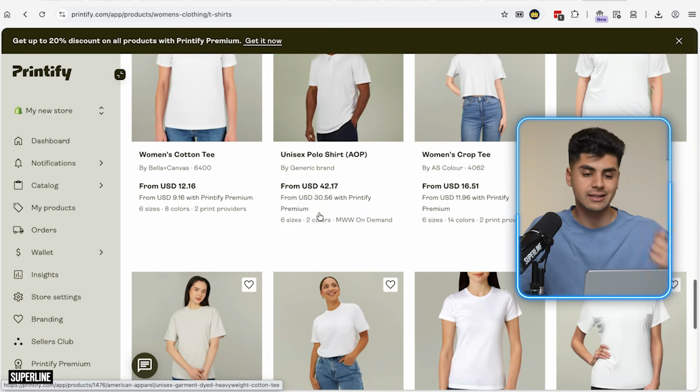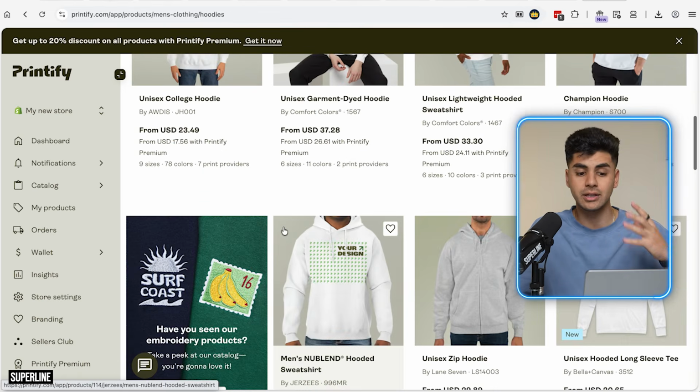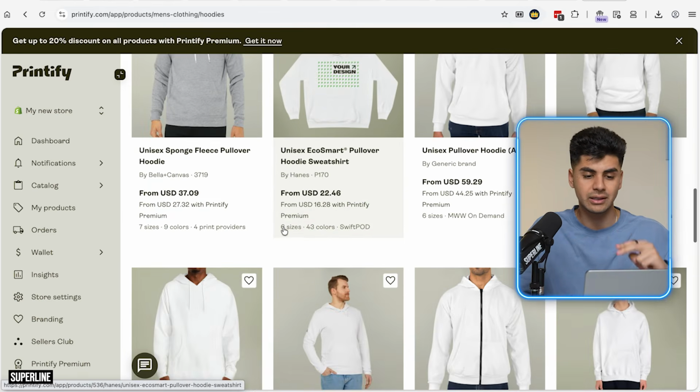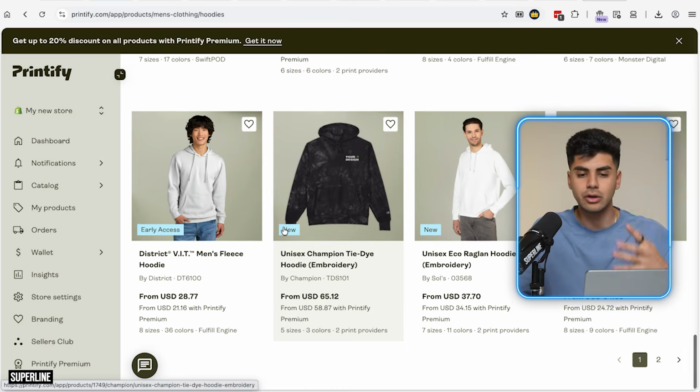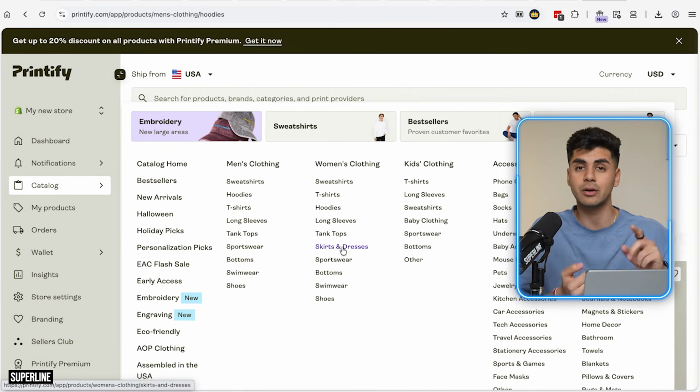All it took was setting up our Shopify store, picking a product from their catalog and designing it. And I just wanted to reiterate that they have a ton of products in their catalog. For shirts, I'm talking Bella Canvas, Next Level, Comfort Colors. For hoodies, they have brands like Lane 7, Champion, Hanes, Independent Trading Co., New Era, and so many more. Then we have things like women's clothing, kids clothing, accessories, and even home products. Whether you're a clothing brand that wants to test new products, sell apparel, experiment with accessories, possibilities are endless using Printify. And all of this brings me to our last step, which is marketing your products.